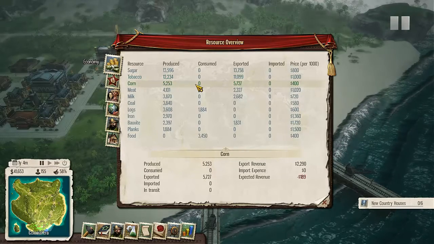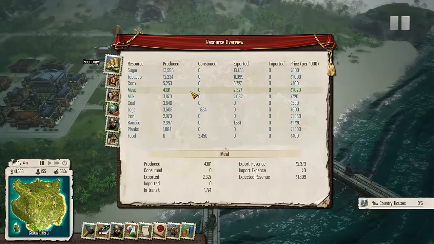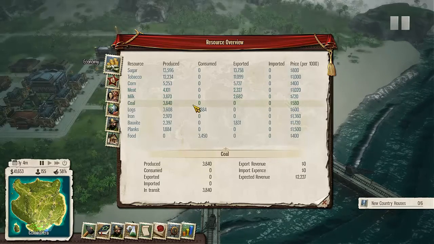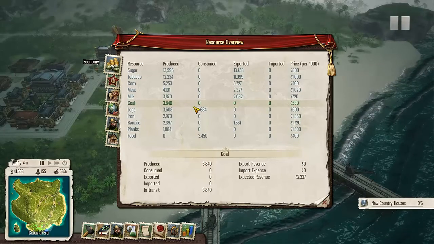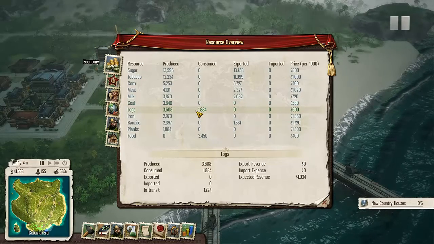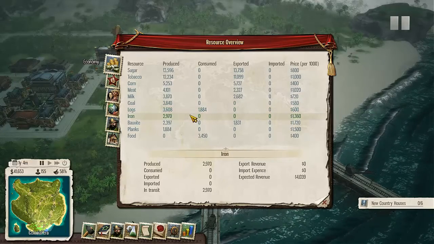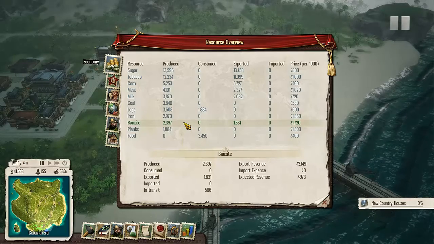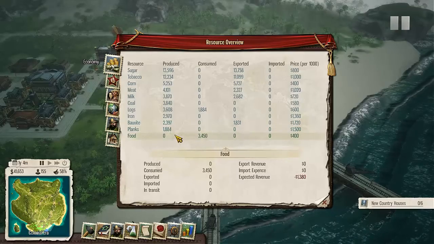So it seems like this thing over here is kinda a bit weird, but for the rest it seems like we are making a lot of money, except for the coal. The coal is all in transit, but it didn't really matter as long as it's all in transit. But right here, oh, we also consumed some. Then the iron. Then we've got the bauxite, which has already been exported for a tiny bit. And we've got the planks.